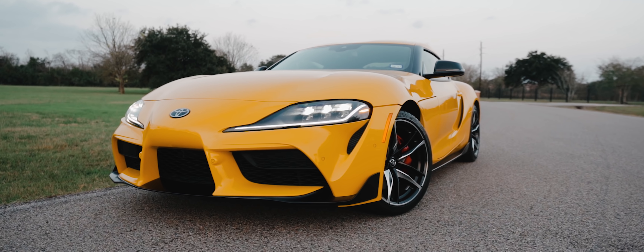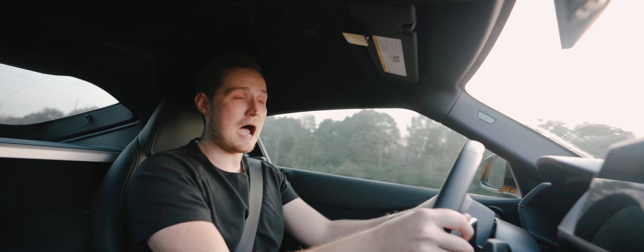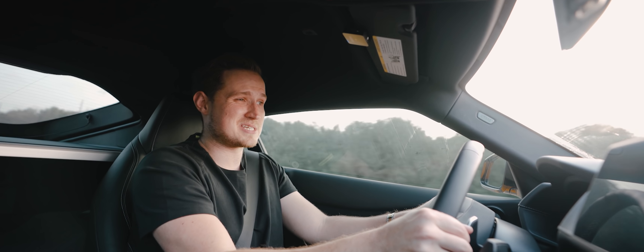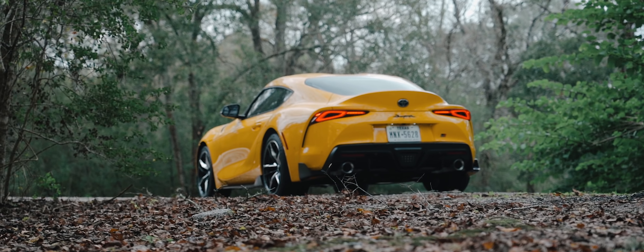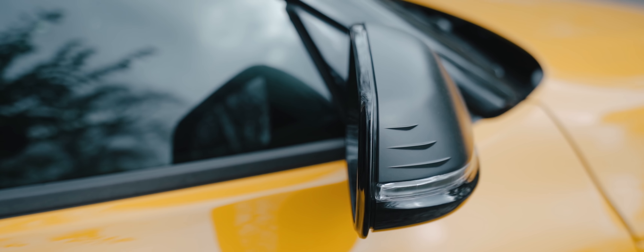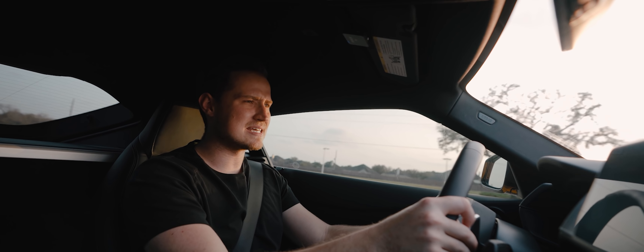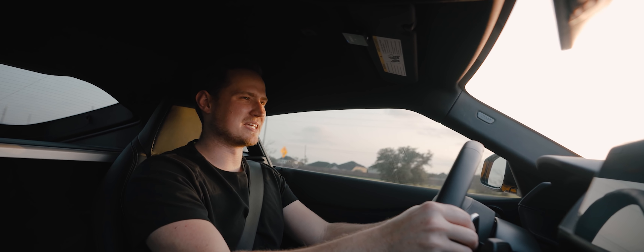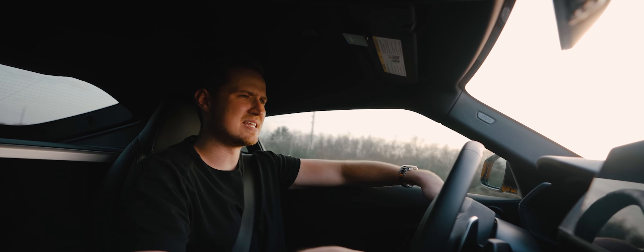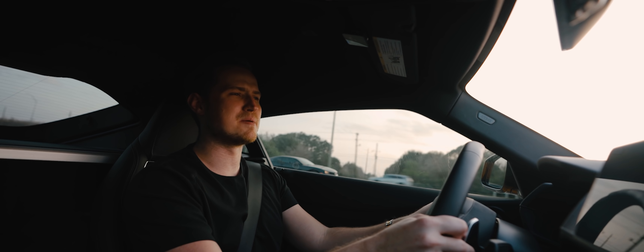The tried-and-true JDM Toyota Supra guys are probably upset because essentially Toyota signed a contract to sell a Z4 in a different body. But I'm cool with it — in my mind this brings Toyota to a whole new level, a really well-engineered, great-feeling car that I don't think they could have done by themselves. This car presents an interesting problem for me because I traditionally don't like BMWs, but this is all the best parts of a BMW in a car I don't have negative feelings about.